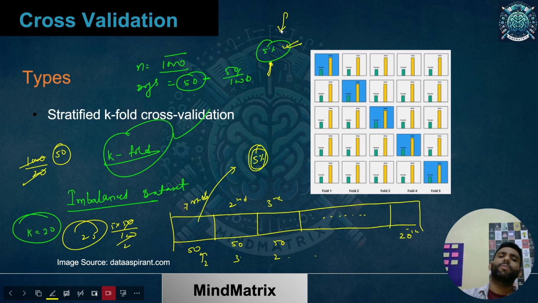So that was all about the different types of cross validation I can have. Just to end this, what can be the disadvantage of this? Whatever the disadvantages of k-fold are, it is similar to that, because I'm having k-fold cross validation only. The only extra point is that it is a bit more complex, because now you are dividing your minor class equally into all the folds. So there is an increase in complexity as well, but it is good for imbalanced data sets. The others we have talked about were not good for imbalanced data sets. I hope the idea is clear.